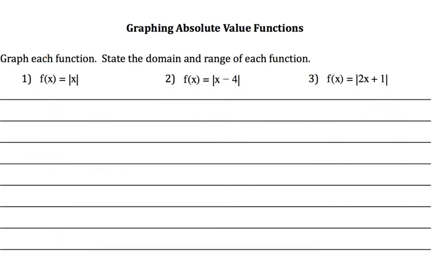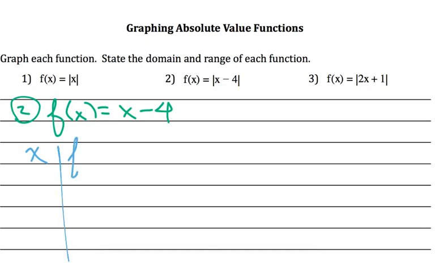And so speaking of being a little bit more complicated, this next one is. So here's f of x is equal to the absolute value of x minus 4. Now I'm encouraging you to think about these more deeply than the textbook and other teachers might. So here's x and here's f of x. And the reason I'm encouraging you to think of it more deeply is because it'll be a time saver in the future, and it'll also help these functions make sense so you can learn way and way more complicated ones.